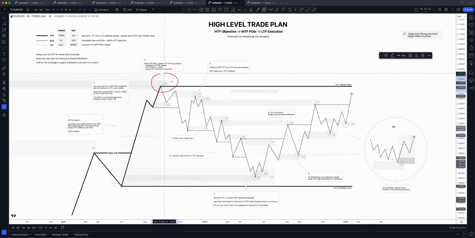So as we come into our high time frame supply zone, right to the left, that's a very good piece of confluence that we can now use as we come into here to anticipate what? To anticipate that the high time frame pullback may now be starting, and therefore, yes, at this point the medium time frame might still be bullish. And if you're not looking at the higher time frame and using multi-time frame analysis, you might just be buying in here, anticipating that the medium time frame is going to take out that high. But then what happens? We know, because we've come into high time frame supply, that this is when the medium time frame is about to shift bearish, right, to facilitate that pullback.